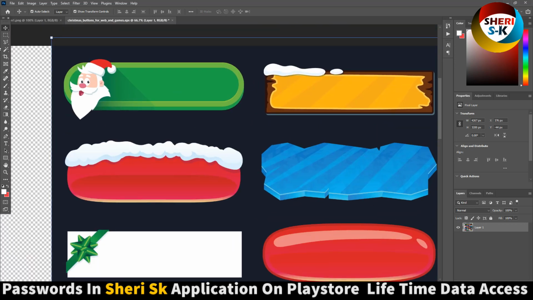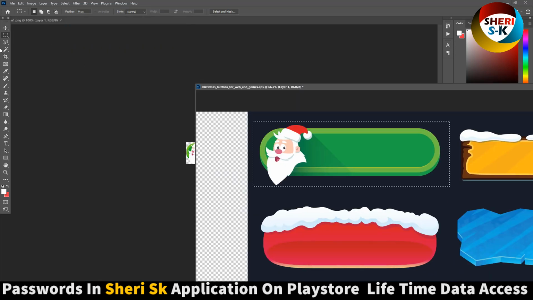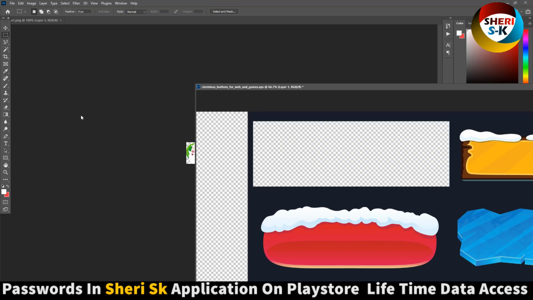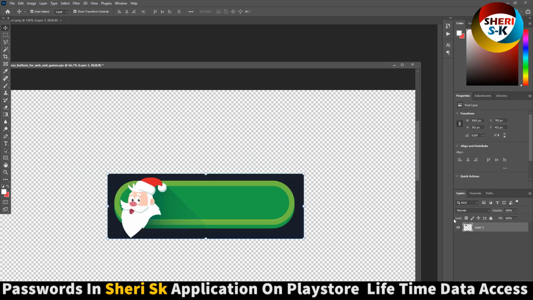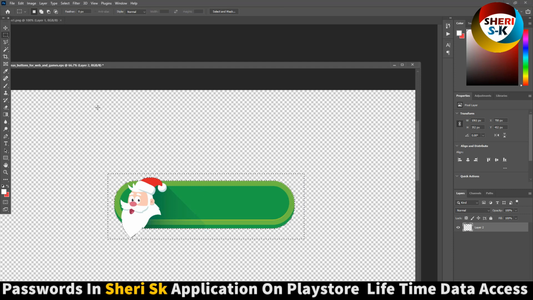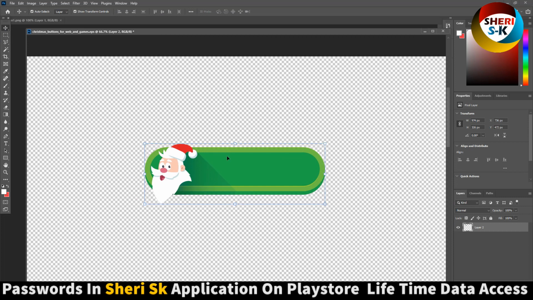You can curve it like this one. New layer, delete it. Or simply open in Adobe Illustrator.